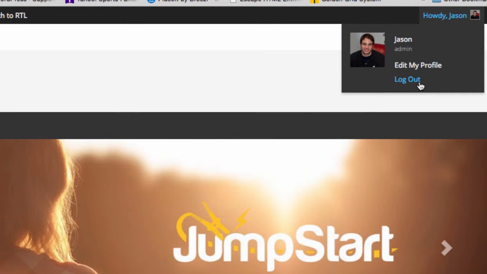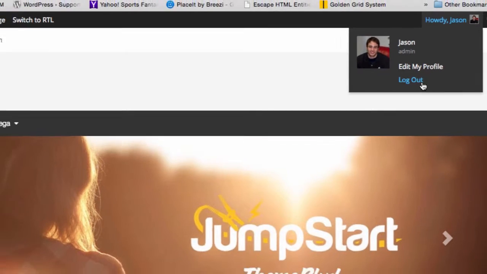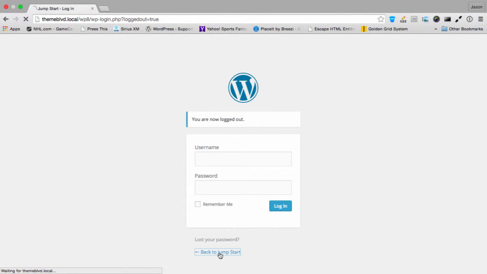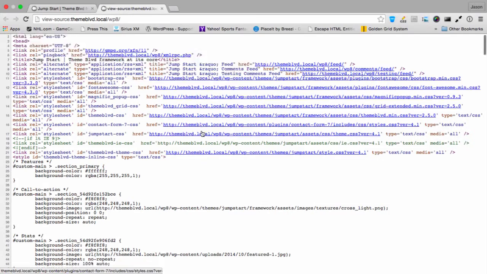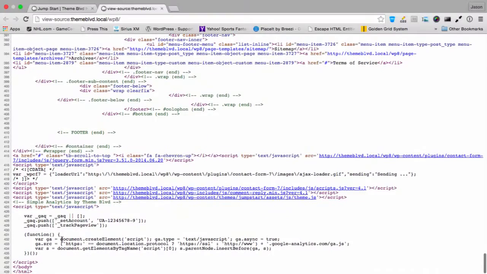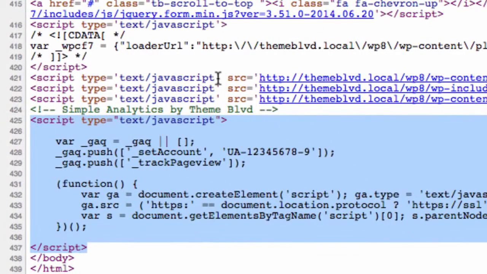When you're logged in as the admin, the plugin does not insert the tracking code. So that way we are only tracking things that the public is doing with our site, right? So let's go ahead and log out and go back to our site. And now we just want to view the source. And we can see that our Google Analytics code has been inserted at the bottom of the source code as we set up from our dashboard. And hopefully within about an hour to 24 hours, we can log into Google Analytics and start seeing those stats coming on through.